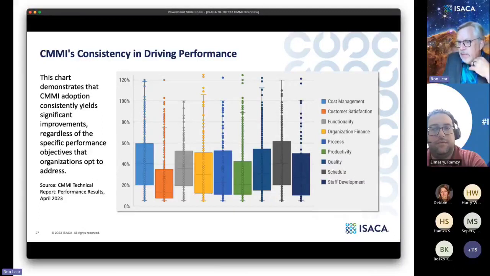But the other one I'll tell you is customer satisfaction is so broadly defined by so many different organizations that the numbers here, when you really dig down into them, you could blow them out into their own chart, because there are so many different ways to measure it, versus, for example, cost management is cost management. It means I budgeted 100, I got 100, right? It's that kind of basic stuff. So that's what we're seeing, but that's something we're exploring as we get more and more data under our belts, and we might do some zeroing in.